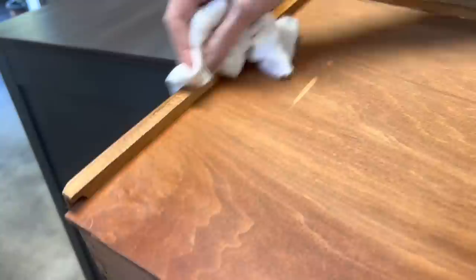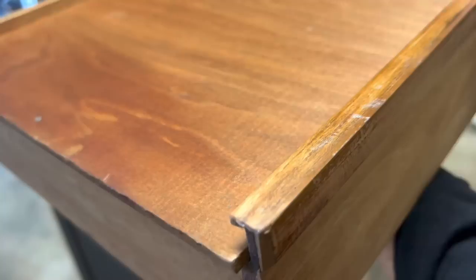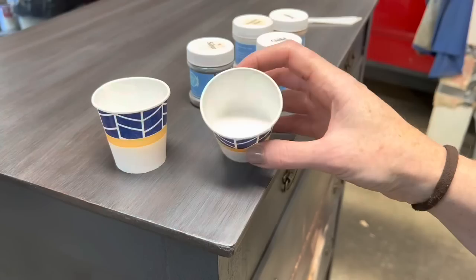Here I'm just waxing the drawer glides. I do that on all my pieces. I want them to slide smoothly. So I just add a little bit of wax. Sometimes I'll use a brush. In this case, I'm using a cloth.